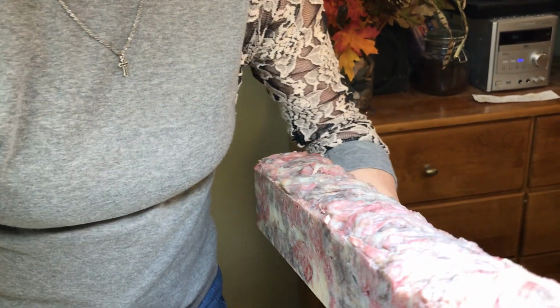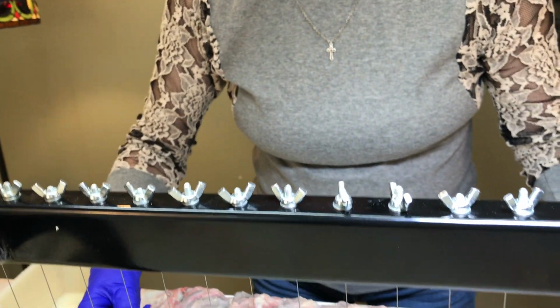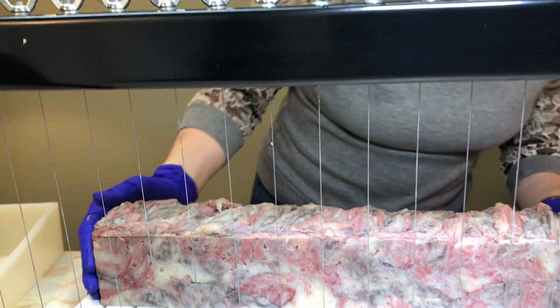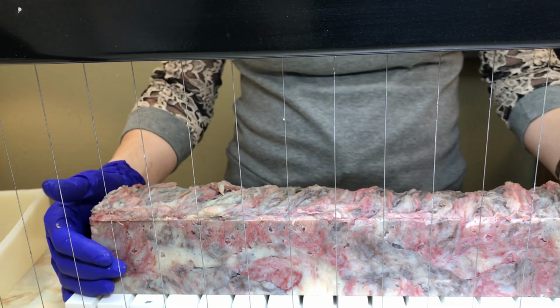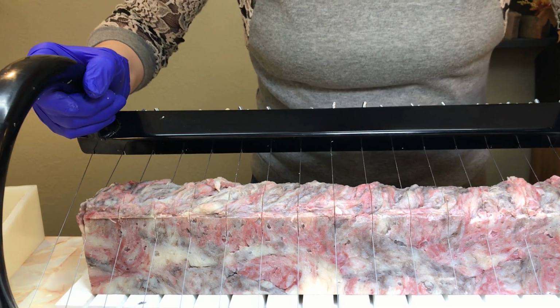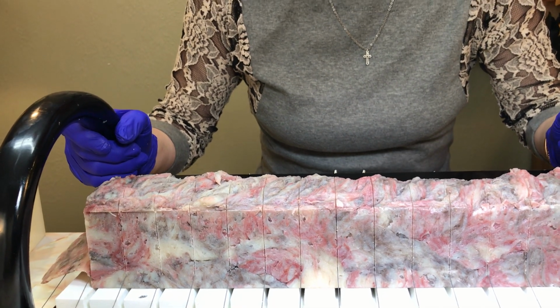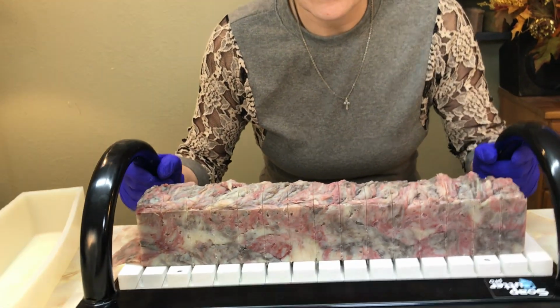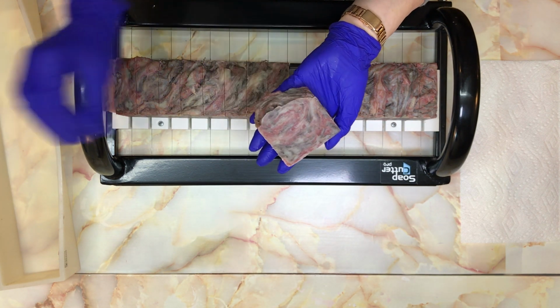Okay. It could be the best looking hot process soap we've ever made. Oh, it's pretty. Oh man. Okay, let's cut it. What do you say? Boy, that turned out good. It did. I'm happy with it. I'm excited. I scraped out enough to make a buttermilk biscuit size bar of soap last night, and when I showered, it was divine. Whew! Mercy. Can't wait to sit. Oh man, isn't that pretty?